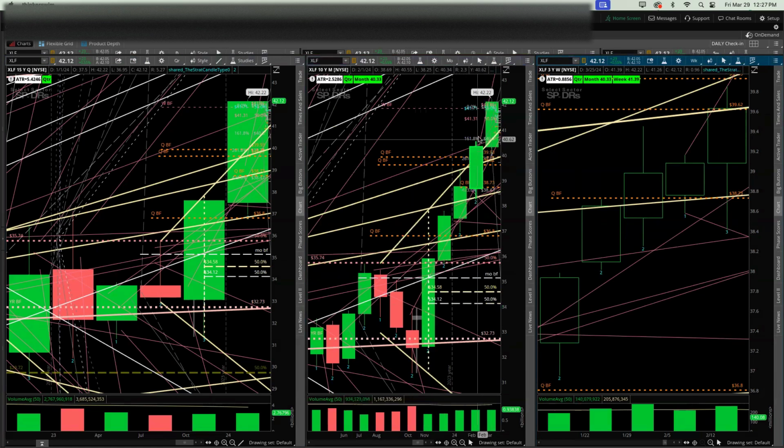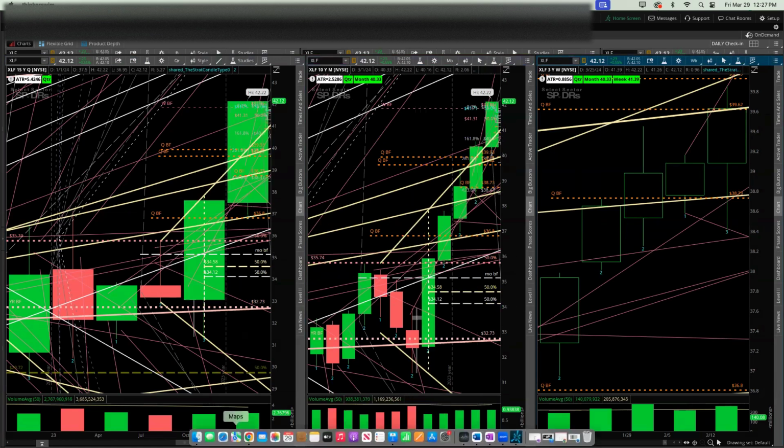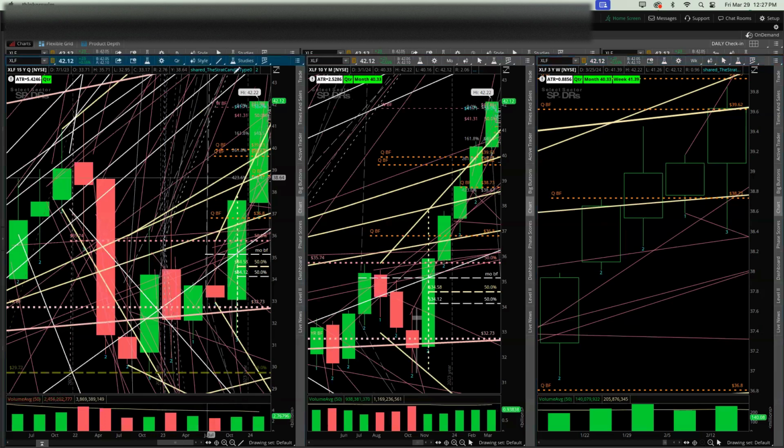1, 2, 3. Again, 5 green months. We have 2 strong green quarters here. I'm looking at the space up ahead for financials. I don't see any ceilings on this yet, but I'll be taking a look. Just like with the other sectors we talked about, is it time for some cooling off with all of this run that we've had? So we certainly would want to look for confirmation, a shooting star with confirmation, before entering to the downside. Let's look at industrials next.